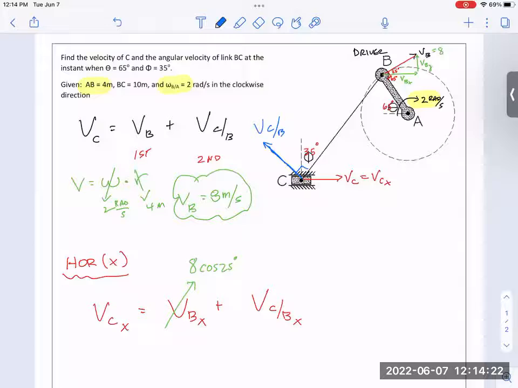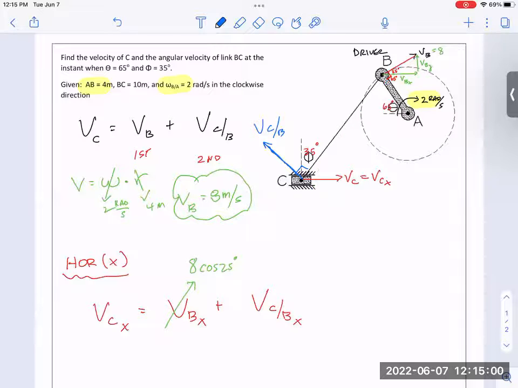Again, I ask you, how did I know it wasn't over here? Isn't that also 90 degrees? The only way I know that is based on logic, and that's based on what I showed you a second ago. We said that first, this thing is going to go into this position, and then in order to get into that position, it's going to have to rotate. Didn't we say that direction? That's why I know what direction it goes. Otherwise, I wouldn't know. The cool thing is, if you get this wrong, the sign will be wrong, but you'll still get the number right. But it helps to draw this out, to sketch it off to the side to make sense of that.